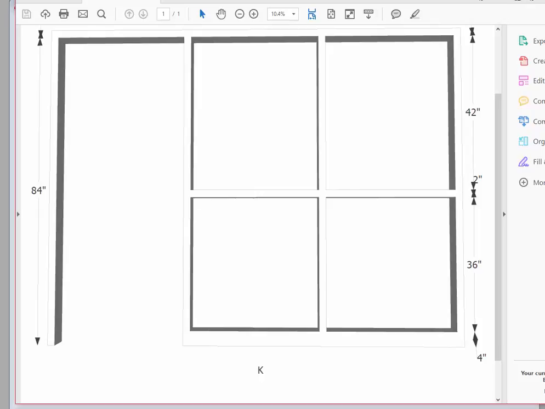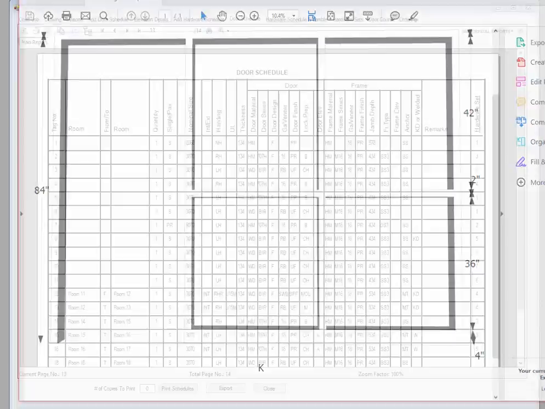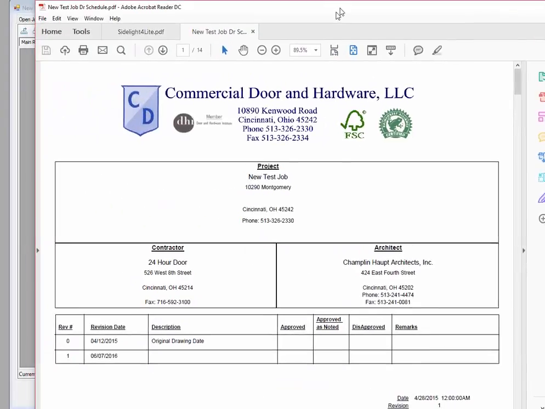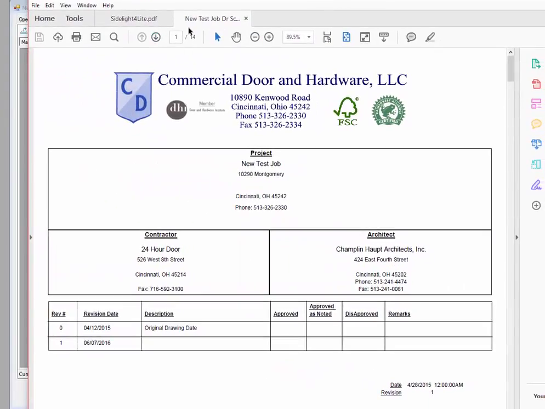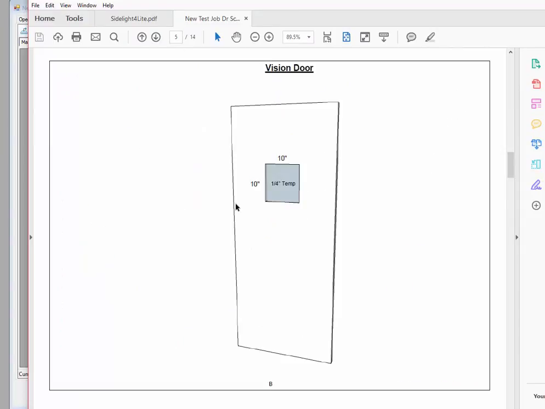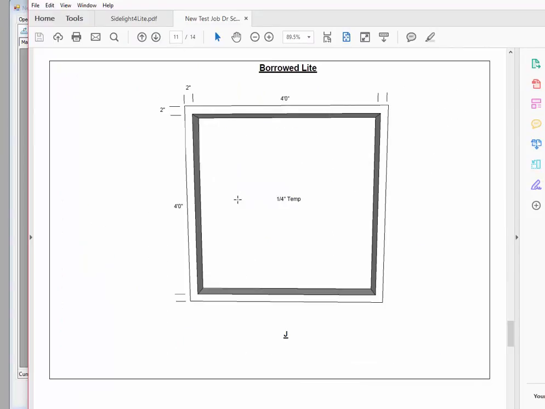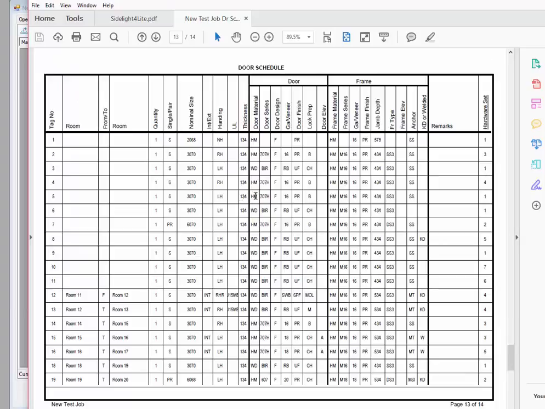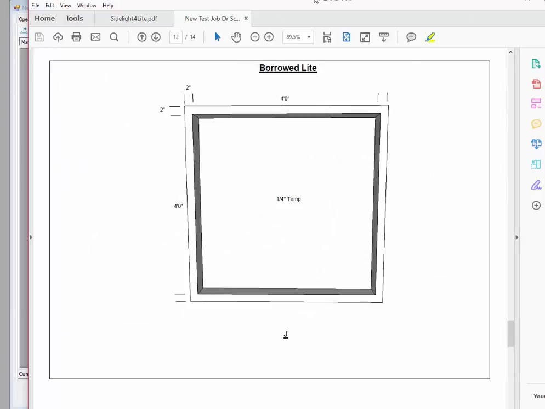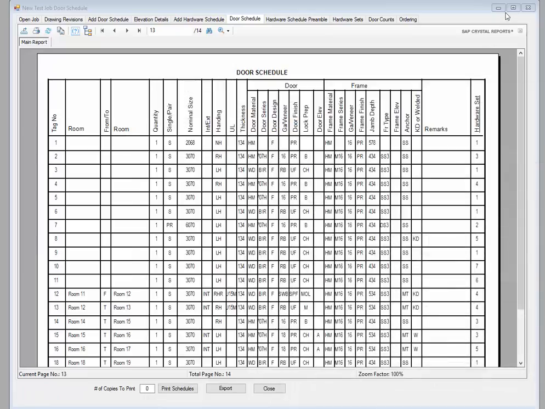If I open my approval drawings, after I've exported them out, you can see there's the borrowed light, but I don't have the sidelight frame in here yet. So in order to get that in, you'll need to use a third-party program.